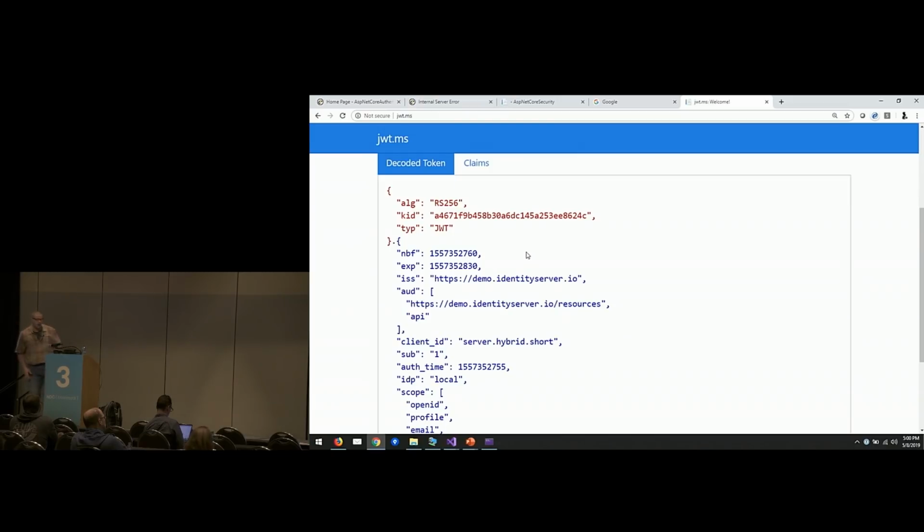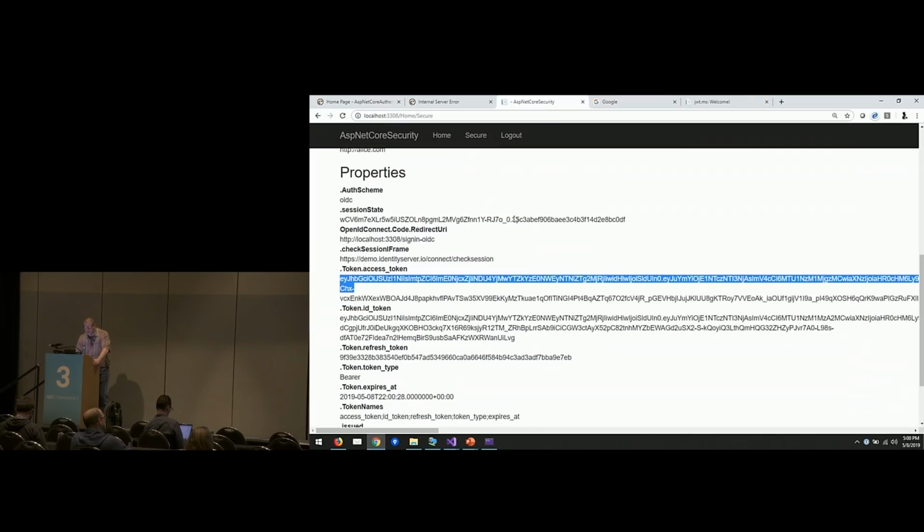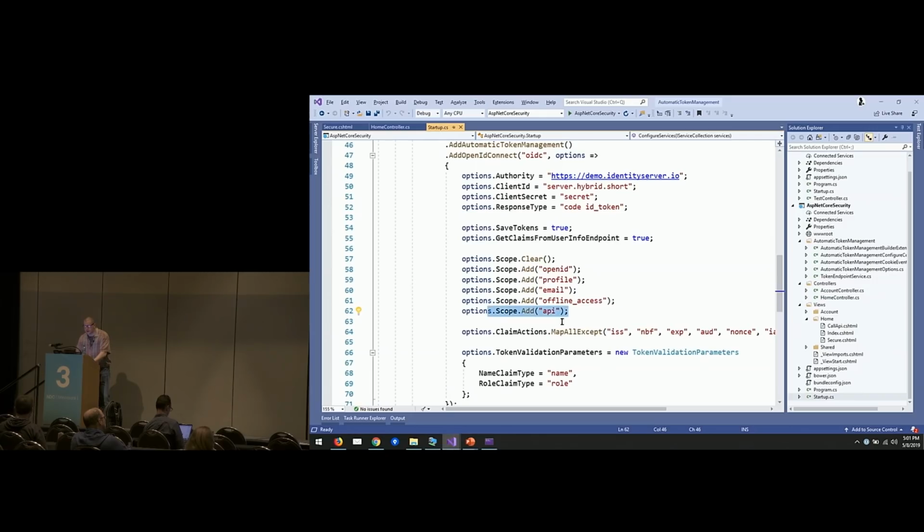It's a JSON object that is digitally signed by the token server, and it contains claims about my user. So my subject identifier, which is the most important thing about the user, that's the user's unique ID. If I go back to my login app, if I go up here, yeah, sub 1, that is Alice's unique ID, okay? So I can use that now to call an API.